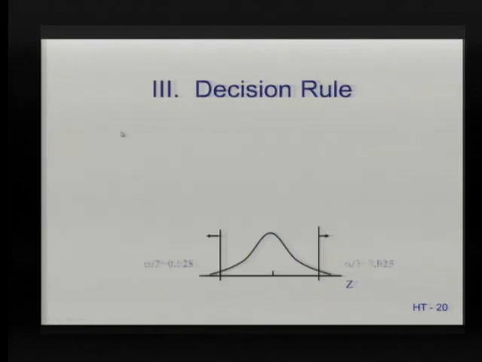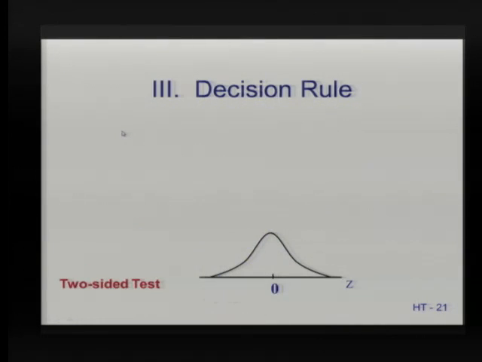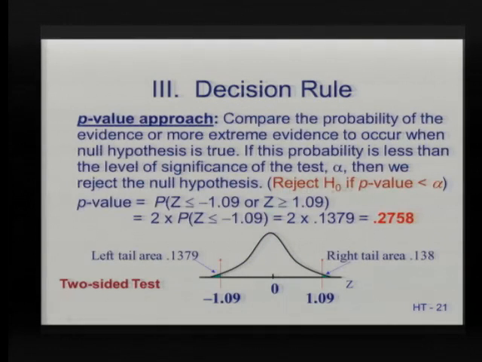And of course, the third step is actually the decision rule. You always take this decision rule, okay? But in order to use this decision rule, you have to calculate the p-value, right? For the two-sided test, once you have a statistic, you want to find this tail area multiplied by 2, right? If in case your statistic is actually positive 1.09, what will be the p-value? The same. If it's a two-sided test, you find this tail area, because this is the same as this tail area, right? You find this tail area multiplied by 2. That would be your p-value.